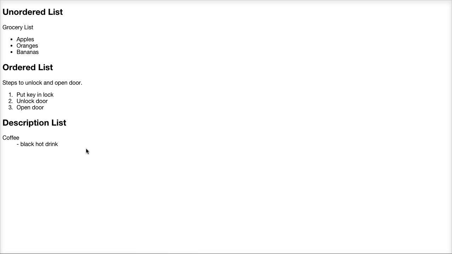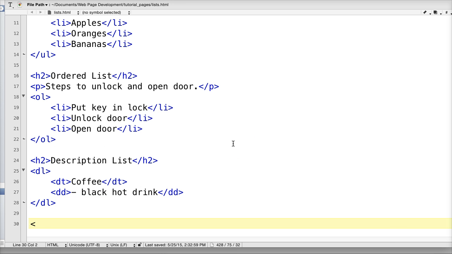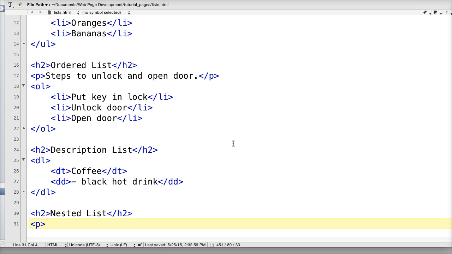All right. And then, let's see. You can do nested lists, basically. And one of the easiest ways to do that is, let's say I have a grocery list again.